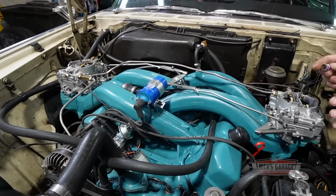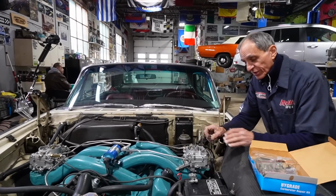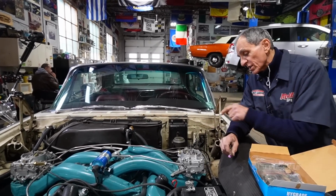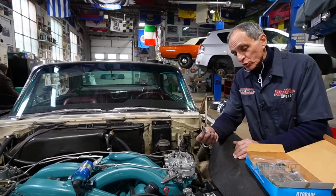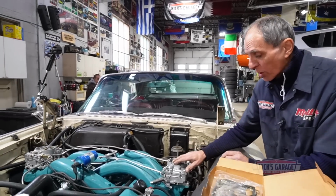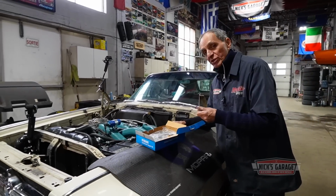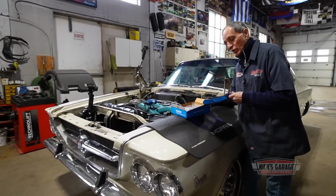So we got to make sure that everything works balanced and equal. After testing on the dynamometer, we had the air-fuel ratio done. Oil pressure was great. We balanced everything out. And the only thing left is to fix that pump on this carburetor. So what I'm going to do right now, for you viewers who want to watch, is take off the top half and show you how to check out an accelerator pump. So if you want to stay tuned and watch me do it, check this out.